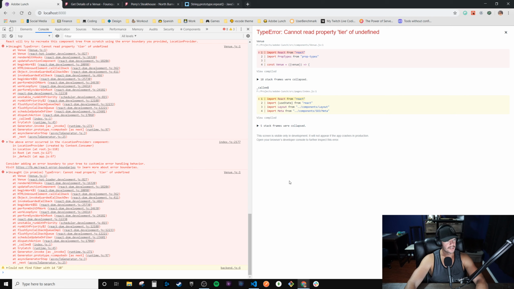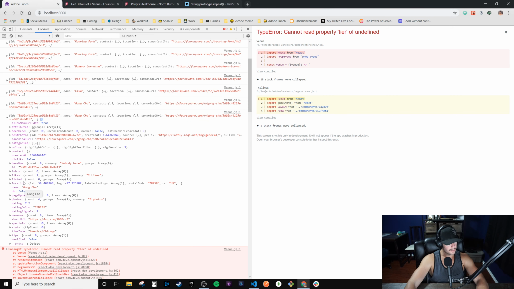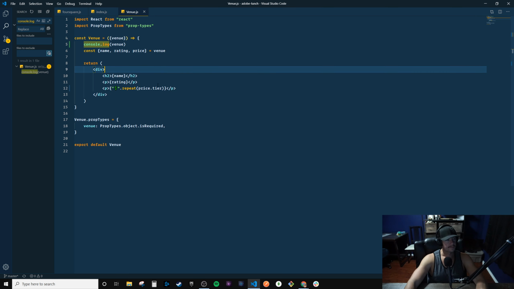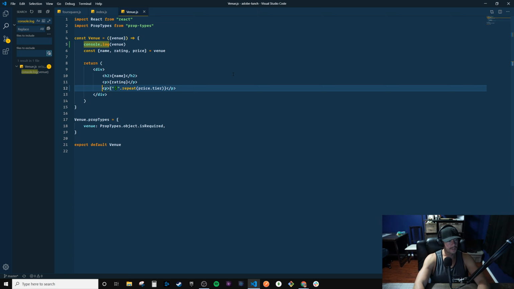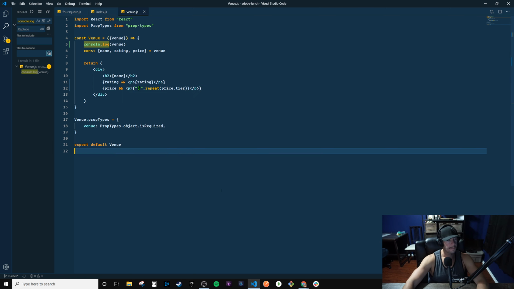Can't read property tier of undefined. You're telling me this doesn't even have a price tier? Doesn't even have a price. Okay. So we're gonna have to do some special things for all this stuff, to just case it out. I mean, you would suppose it has to have a name.